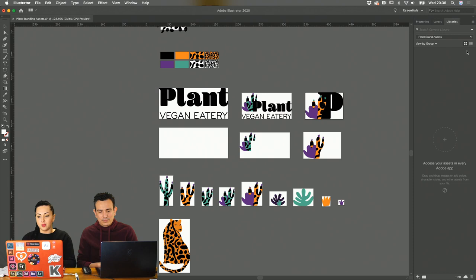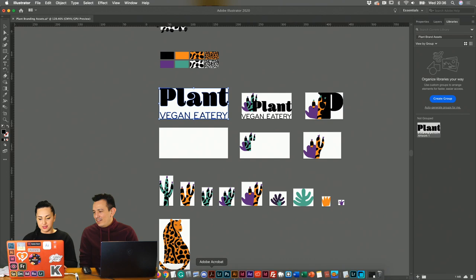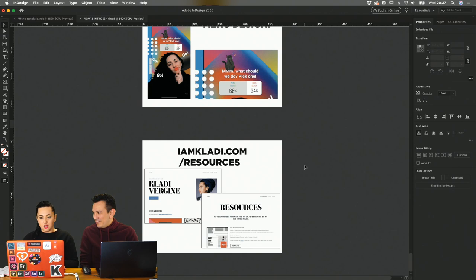And then, as easy as click and drag, we're going to start creating new assets. First thing I want to do is to click on the logo and click, drag, and drop it into the library, and voila, ready to be used. Ooh. Across our apps, I could use that where? Yeah, we can use it in our InDesign. So it's time to open our InDesign. So you were in Illustrator? Yes, you dropped it into a library. I dropped it into a library, and I'm going to go ahead and open InDesign.